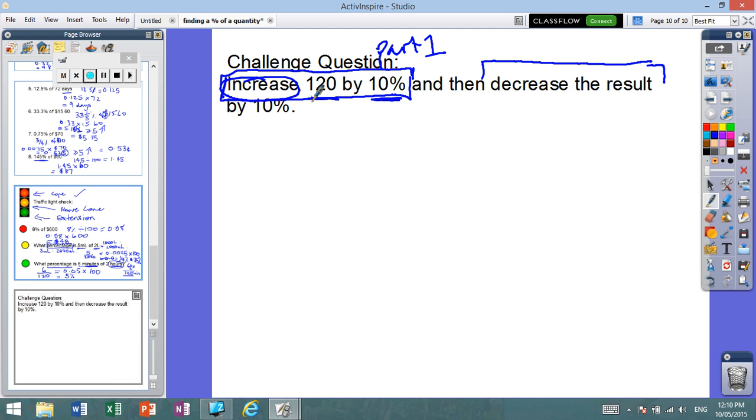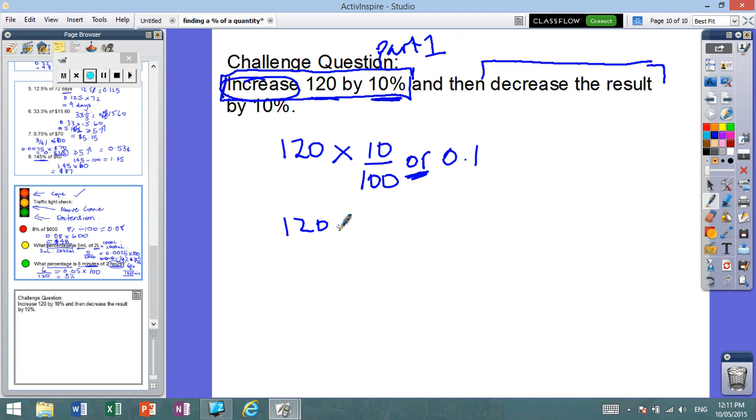Okay, so if you get told by a shop that, oh, you should buy something now because everything's going up by 10% next week, you'd really like to know what you're going to be saving this week in comparison to actually coming back to the shop next week because everything's going up 10%. So we go 120 times 10%, okay, which is 10 over 100, or if you want to use the decimal method, 0.1.